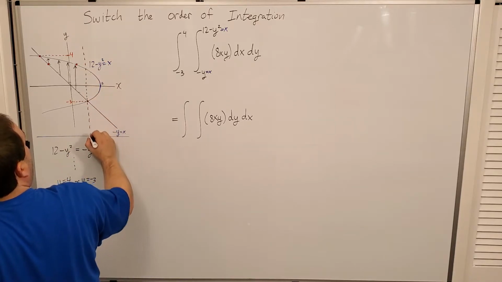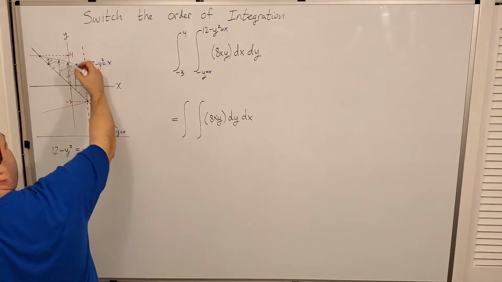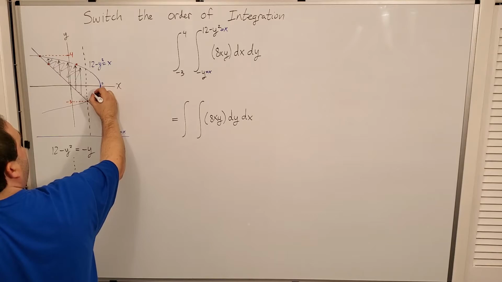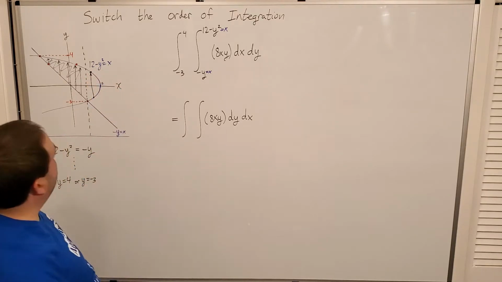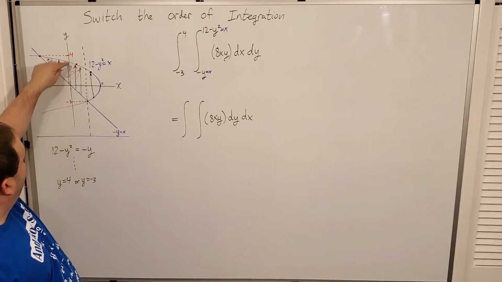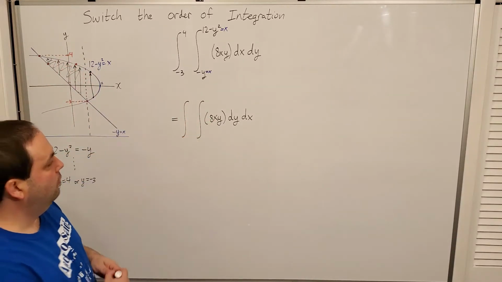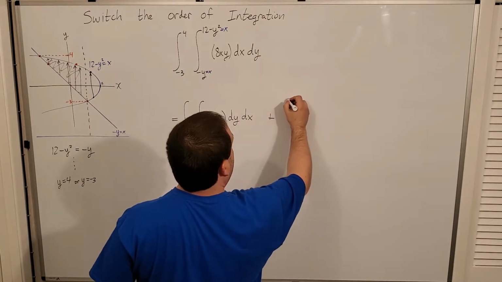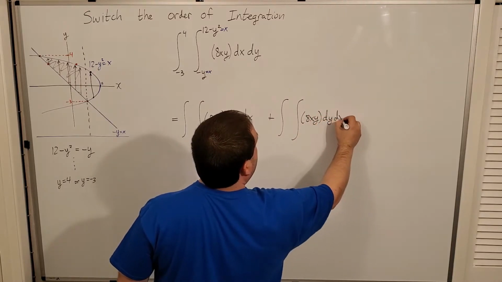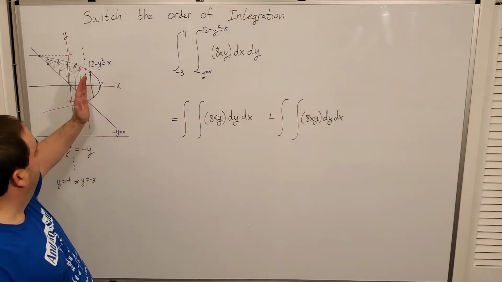At this line right here, all of this region on the left is from line to parabola, right? But in this region over here, it's from parabola to parabola. It's from the curve to itself. That's a little bit different, okay? Since the pattern changes, line to parabola, parabola to parabola, it changes on this value, I can't do it all in one double integral. I'm going to have to split this into two double integrals because I'm noticing the two regions that have different patterns of lining up the integration lines, okay?